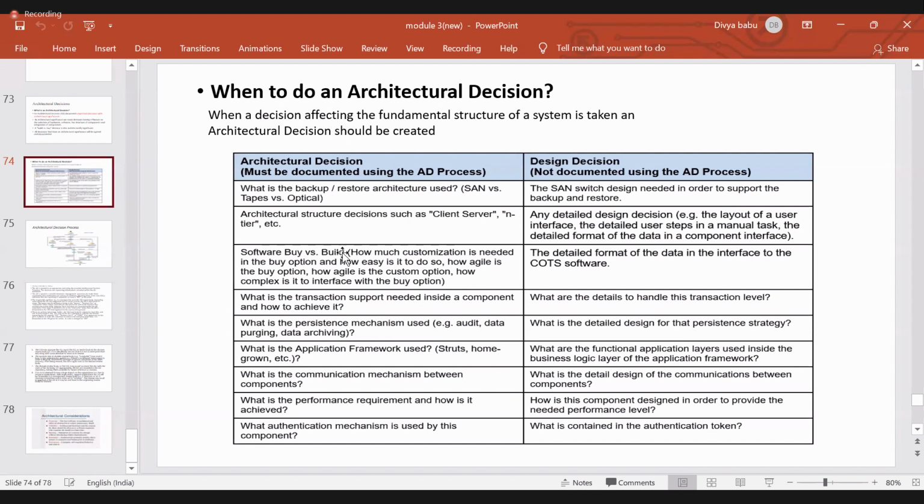There, the data, information and process are all stored in different layers, so the intermixing won't be there. There's a clear isolation between all these different types of information. That is the entire system. Client server system, you already know that. So which type of architecture you can use? These decisions you are taking during this period. So this is called architectural decisions.